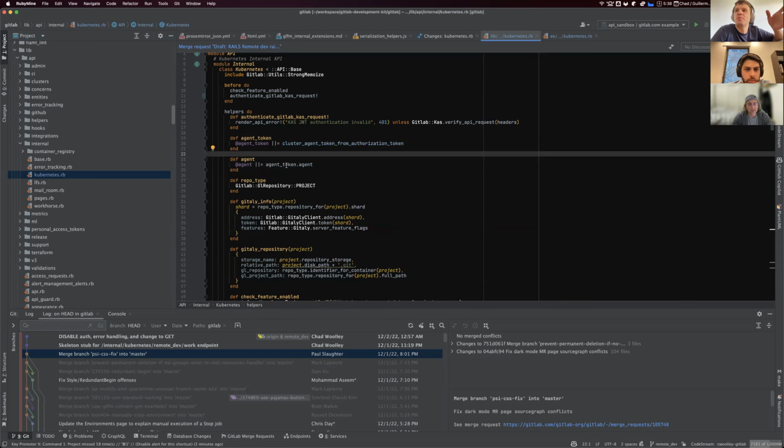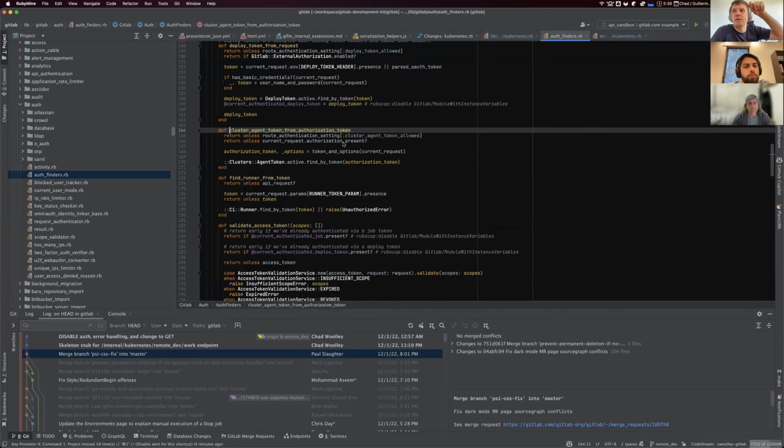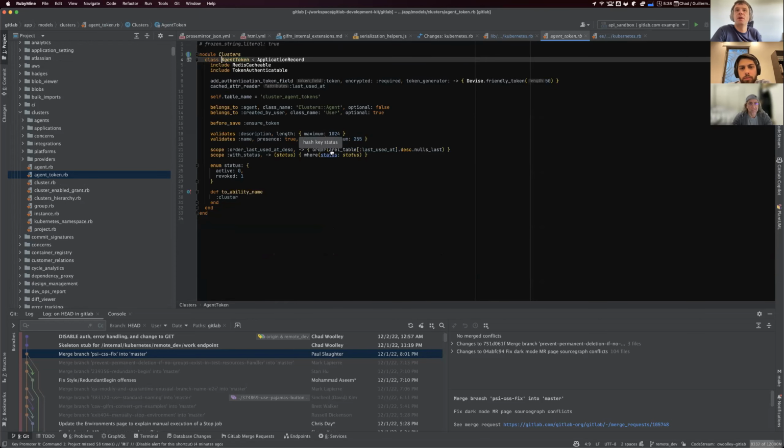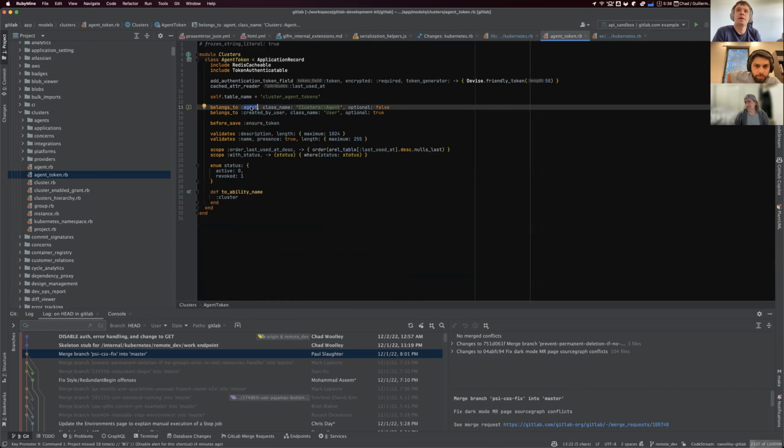Yeah, because there are multiple tokens for a single agent, zero or more tokens. Some of them can be revoked. And we are looking up the token by the hash of the token. And from that token, using a join, we get the agent from a separate table. Right. So it's that join that belongs to. Yeah.